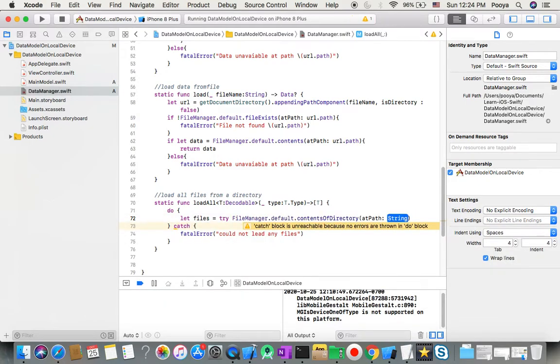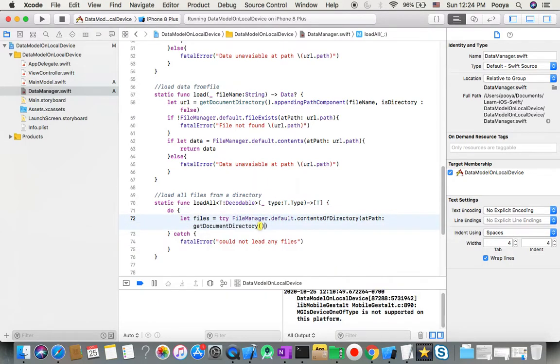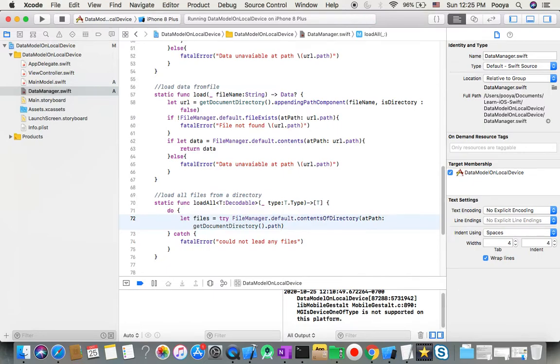And for paths, I use the function that I wrote just at the top of this, getDocumentDirectory.paths.